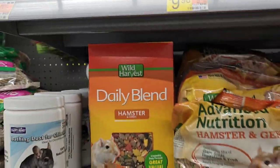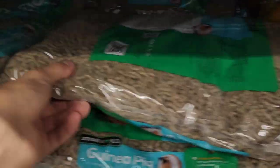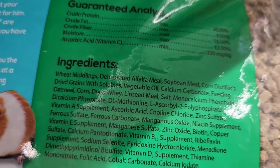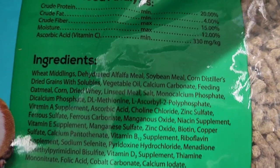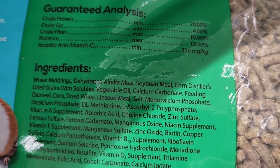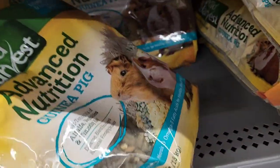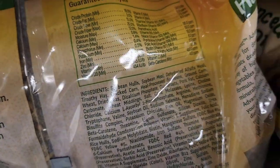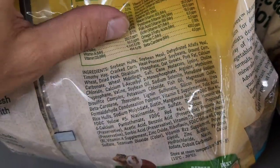Let's look at these pellets. The guinea pig pellets have wheat midlands and dried alfalfa meal, soybean, and corn — definitely not good quality, I would not recommend that. And this Wild Harvest looks more expensive but look at that — soybean hulls. The first ingredient should be timothy hay.